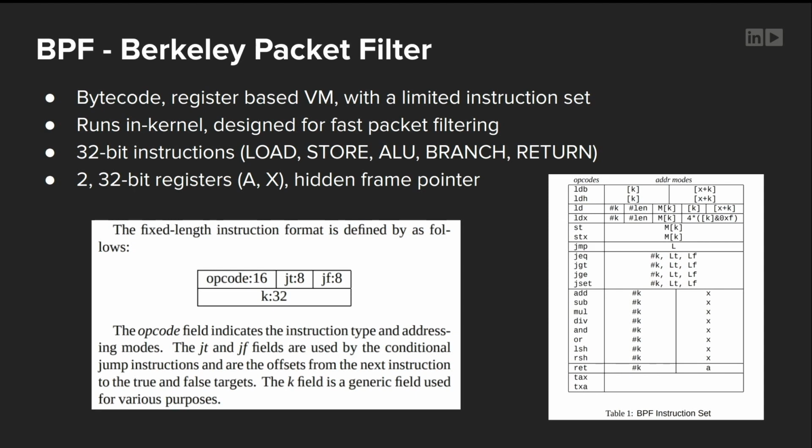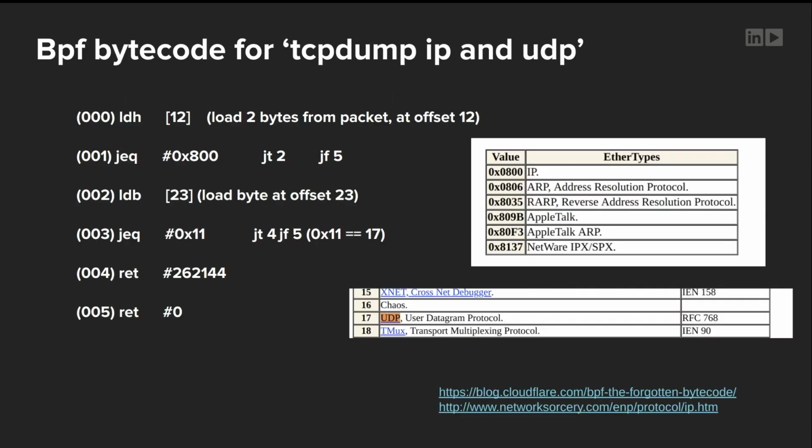So the main takeaway from this is that eBPF was essentially inspired by BPF's design. BPF is a much simpler system, though. It essentially runs inside the kernel, same register-based virtual machine with a limited instruction set, except it has 32-bit wide instructions and it only has 2 registers. So we can actually interpret this stuff relatively easily.